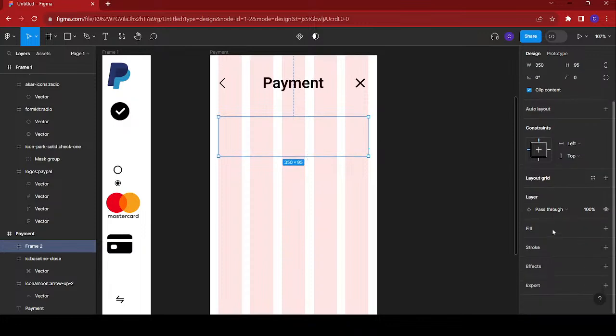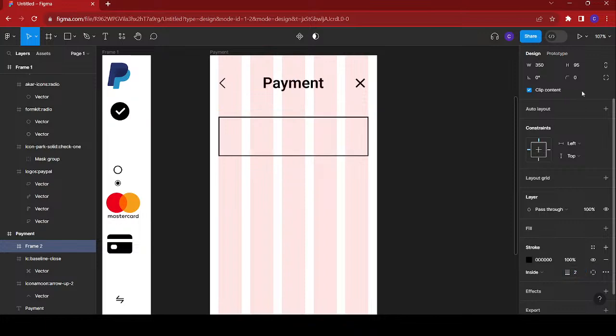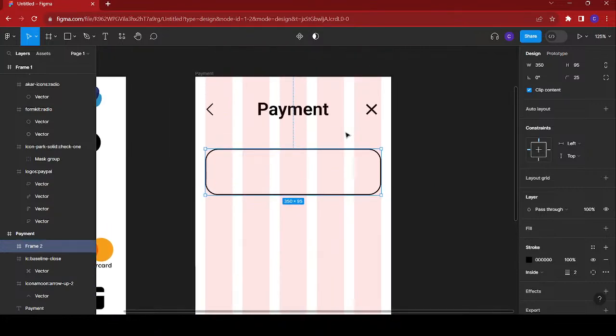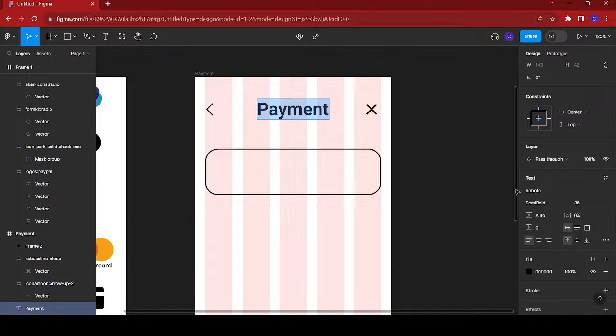Then we are going to add stroke. I think 2 is okay for the stroke. Corner radius, I'll make it 30. That's too much. I'll make it 25. Now 25 is going to be our corner radius throughout this project. This is quite big. I'll make it 30.